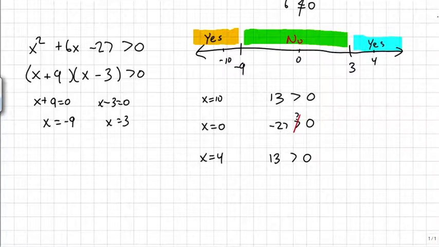So as before, if I fill in my number line, since it's not an equal to inequality, I know these get open circles, and I want to shade where the yeses are. So I would shade to the left, and I'd shade to the right.